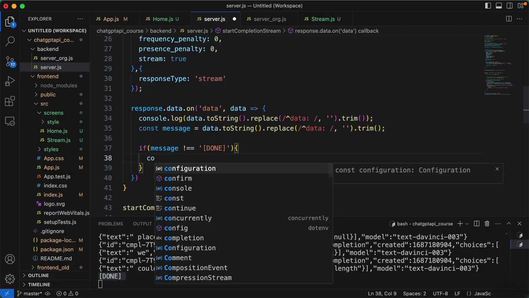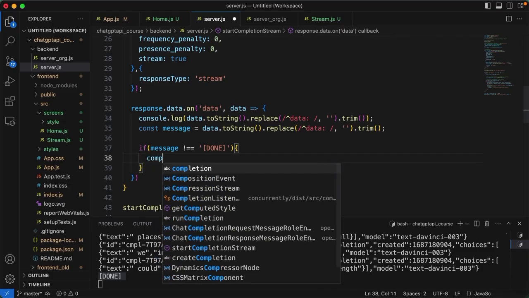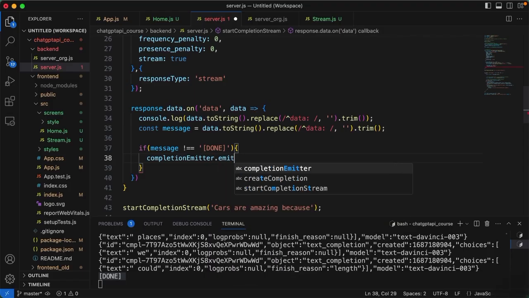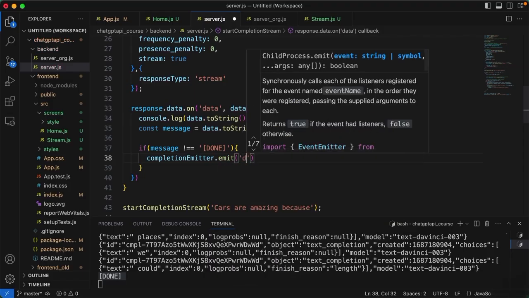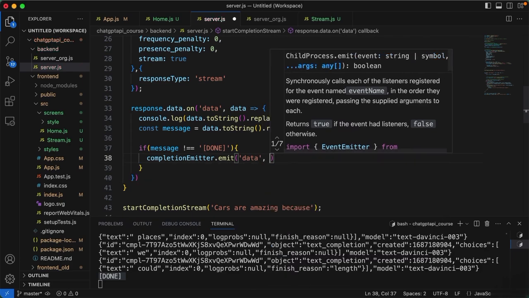We're going to need something called a completion emitter. I'm going to create that later, but for now, this is how it works. So completionEmitter.emit the data, and the value of our data is message.